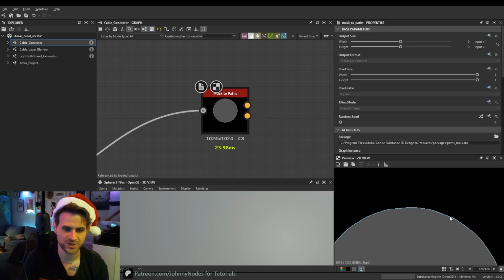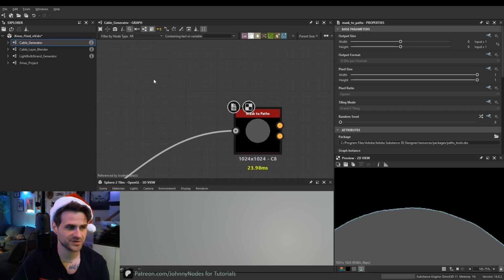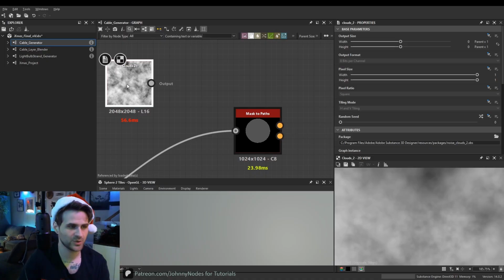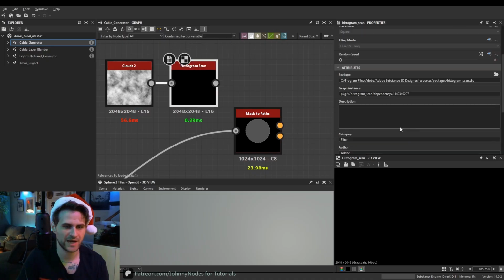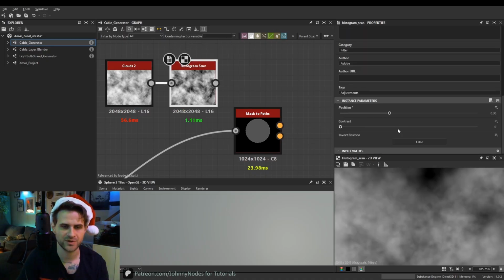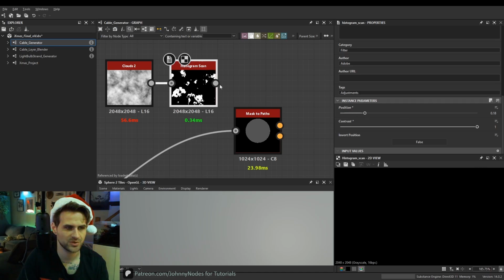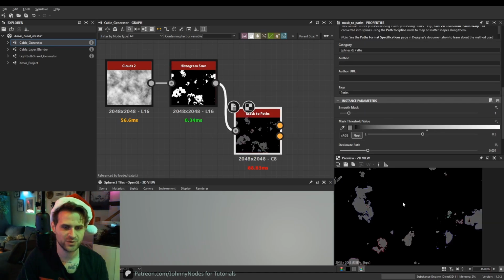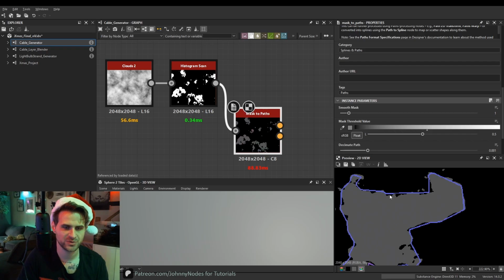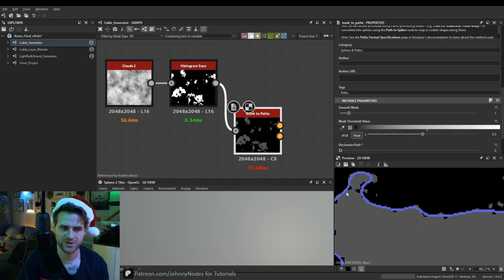If you had multiple shapes, there'd be multiple colored paths in here. Like if you had something like this, like a cloud where you had multiple separate islands, you can think about it kind of like a flood fill node in the sense that it gives you these multiple paths, so this would give you many different paths for every possible shape. You can also see that if you decimate this more, it simplifies it, and the lower this number is, the more accurate it's going to be to the path.